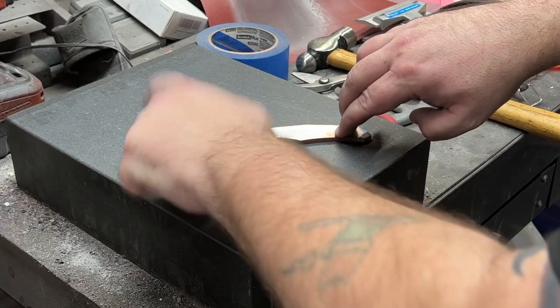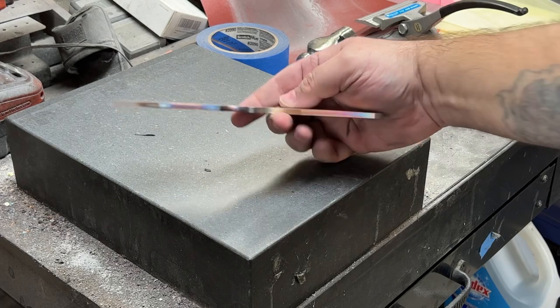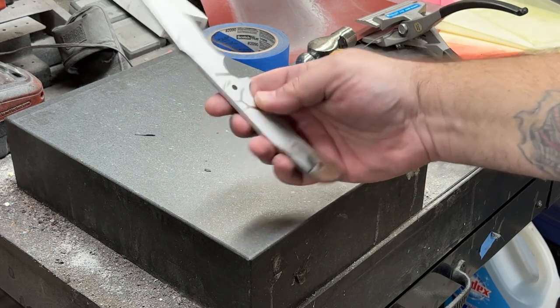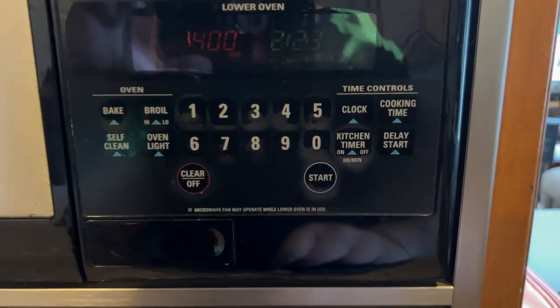And now we'll double check just to make sure nothing warped, make sure it's still at least mostly flat. It's still gonna be surface ground again later, no big deal. And now it's time to go off to temper, two cycles of 2 hours each at 400 degrees.